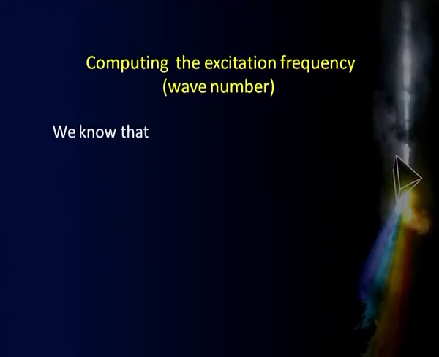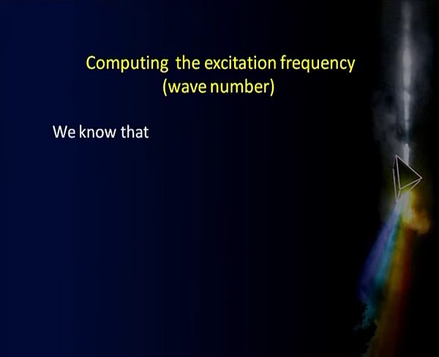Let us start by computing the excitation frequency, and before I proceed, I would like to mention that whenever we talk about rotational spectrum, vibration spectrum or rotational Raman spectrum, typically we use the term frequency, whereas actually we mean wave number, because that is a very convenient term to use. So, whenever we talk about frequency, we should be clear that we are talking about wave number.